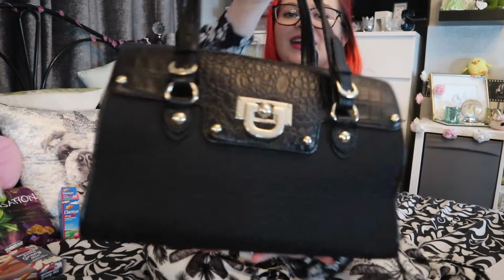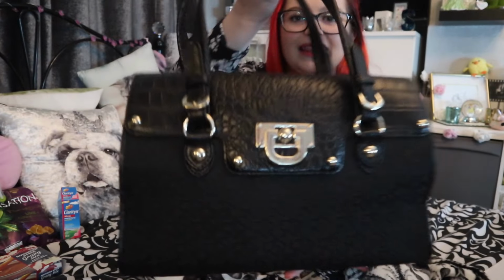Now this, oh my goodness, this was my second ever proper designer bag that I bought. I bought this when I was in college. The first one I bought was, do you remember DKNY did the triangle shaped one with the big scarf? I've got that in nude. Still got it, still looks great, but I didn't really fancy nude. I wanted a big black one for this month. So I picked this one out, and you know what? I forgot how roomy it was. So let's open it up and have a little delve in.